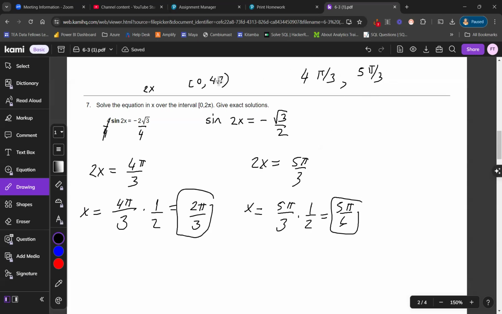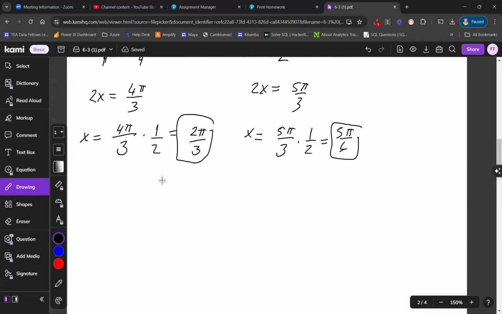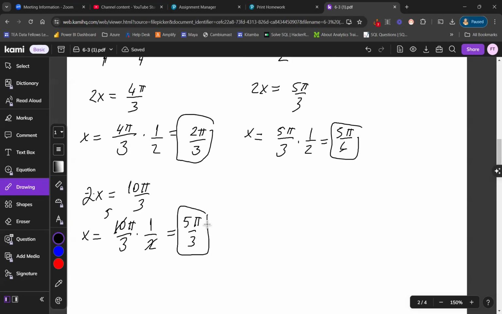We have to go another full rotation because 2x can be anything from 0 to 4 pi. And these two angles only go from 0 to 2 pi. We're going to add 2 pi to this. When you add 2 pi to this, that becomes 10 pi over 3. When I add 2 pi to this, that gives me 11 pi over 3. So the other two equations I need to set and solve are 2x can also be set to 10 pi over 3. That makes my x to be 10 pi over 3 divided by 2, which means multiplied by 1/2, and then simplify these two numbers as 5 pi over 3. That's the third solution to our trigonometric equation in this problem.